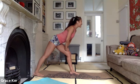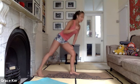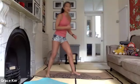Now press the back heel down, have a nice stretch. Yeah, that's what it feels like to do that particular workout properly. Even I don't do it properly normally. And we all move a bit. Well done. Have a quick circle, have a quick switch. Let the body get used to it. I know it's not fair.